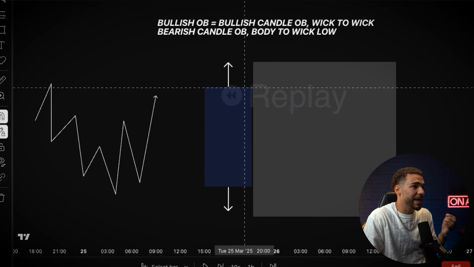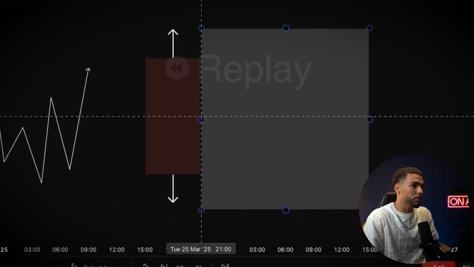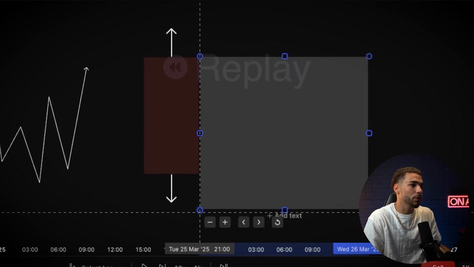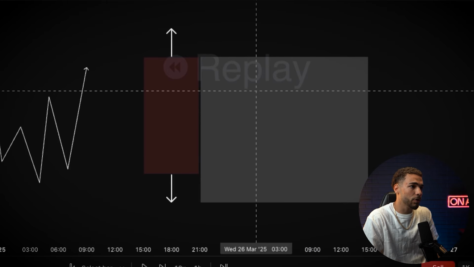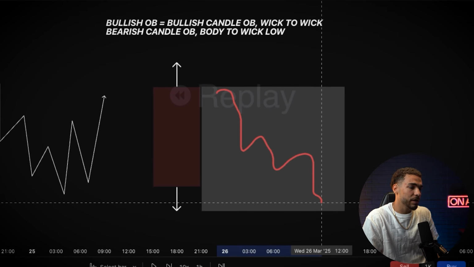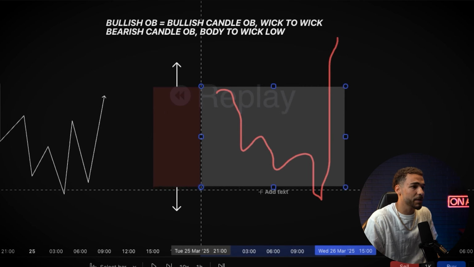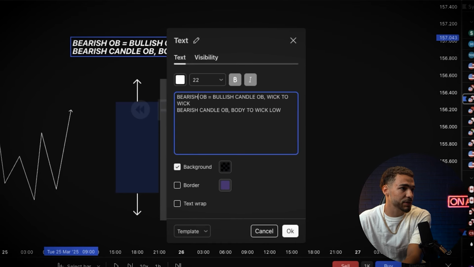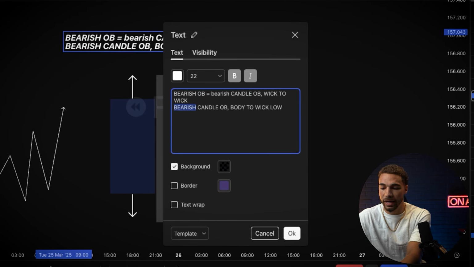And now if this were going to be a bearish candle, so the opposite side of the order, a bearish candle at the bottom on a bullish order block, my order would just be from the body to the wick low. You always want to make sure that you cover the wick low, because there's an opportunity that if you don't, price could come all the way down here, give you an equal low, and then go back up, and you would have just got stopped out because you played body to body, even though your analysis was correct. And it's going to be the same thing on bearish order blocks, right? So bearish order blocks, if you have a bearish OB candle, it's going to be wick to wick. And if you have a bullish OB candle, it's going to be body to wick high.